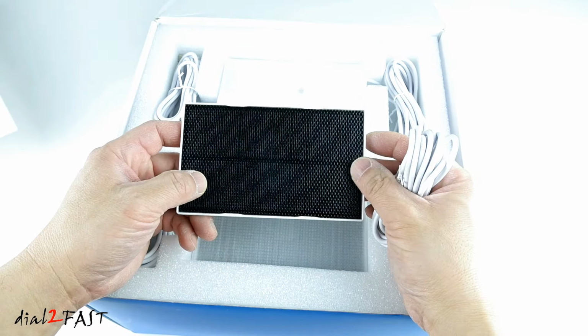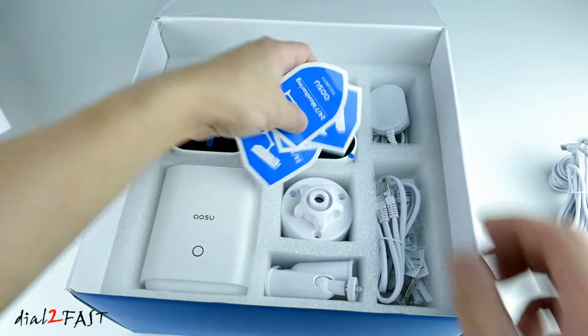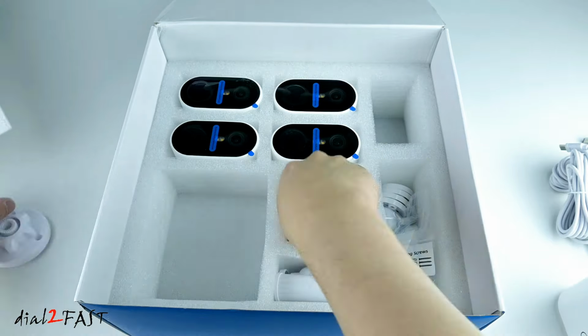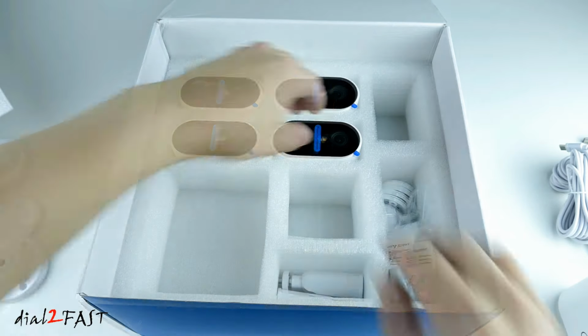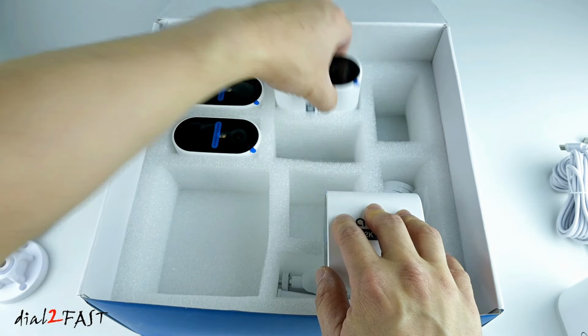There's a user manual. Security stickers. Right here is the home base. There's a power adapter for the home base. Ethernet cable. Mounting hardware for the cameras. USB-C power cable to charge cameras. Right here is the mounting hardware. Right here are the four security cameras. Again, there are four in this kit.